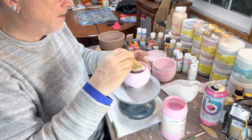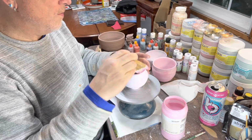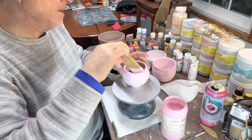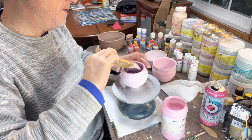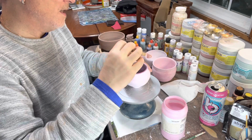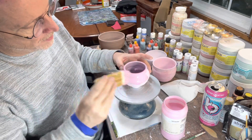And getting stuff on it like this, especially like this, that is all water soluble. You can rinse it out and reuse it. When I work with acrylics, I do not ever use paper towels, if possible. You've seen me use paper towels and things, but when I do bigger paintings, I try not to use paper towels. I use regular towels instead.